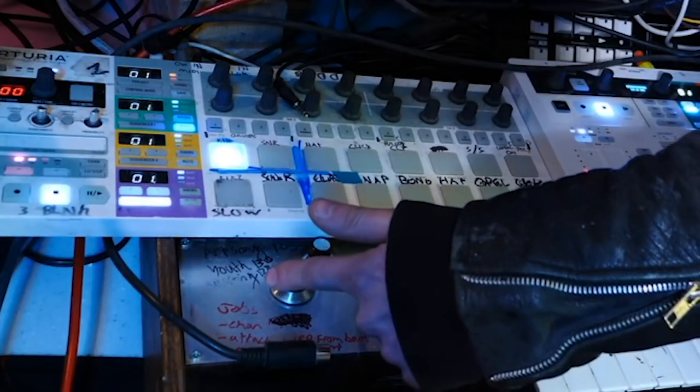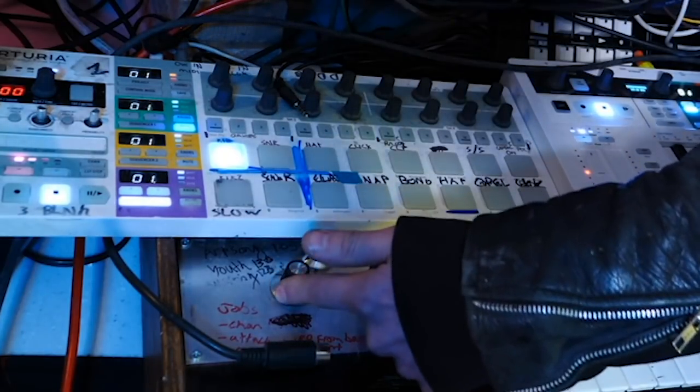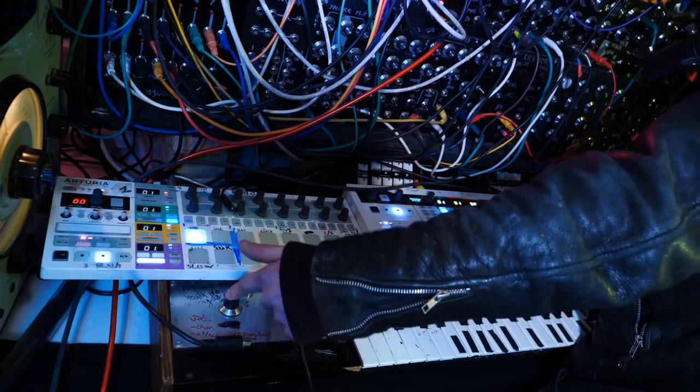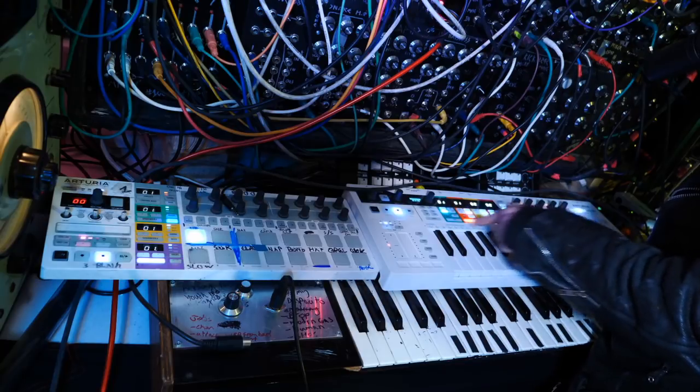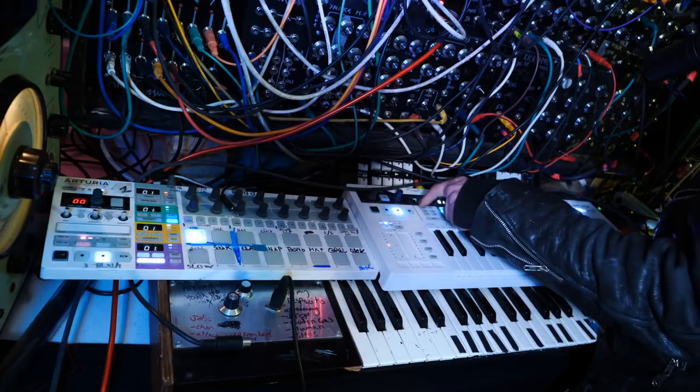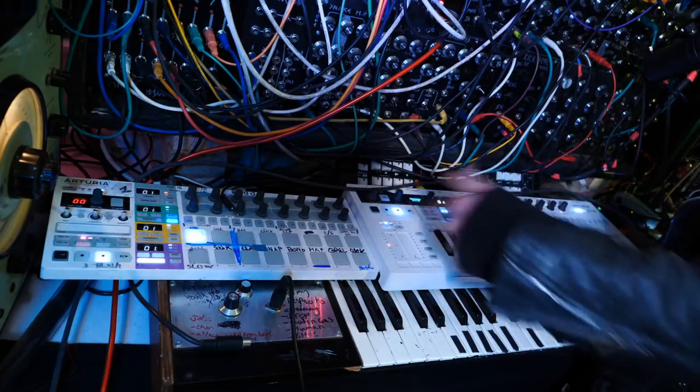But this knob here means I can switch between MIDI channel 1, MIDI channel 2, MIDI channel 3, and MIDI channel 4. And I've got all of these MIDI channels wired up to these separate tracks. So this is MIDI channel in 1, in 2, in 3, in 4. And you could do that by going over to the menu section inside the actual Keystep. You don't have to plug it into a computer.